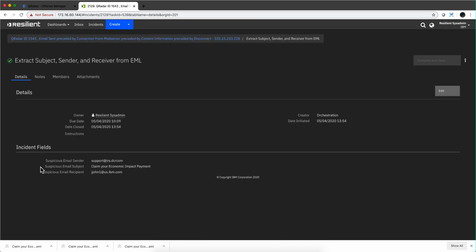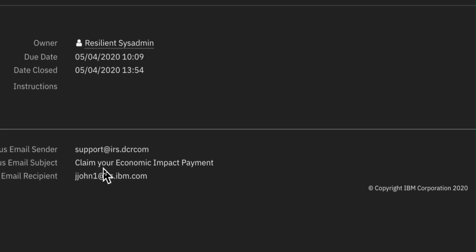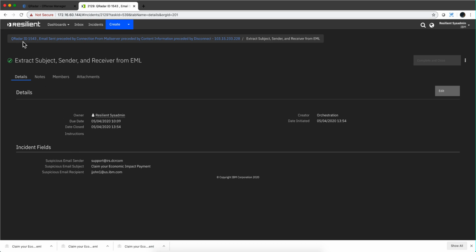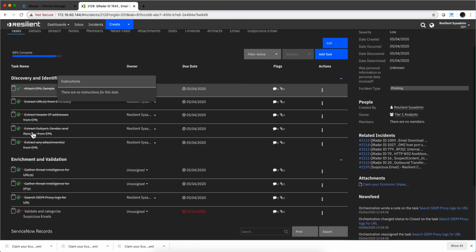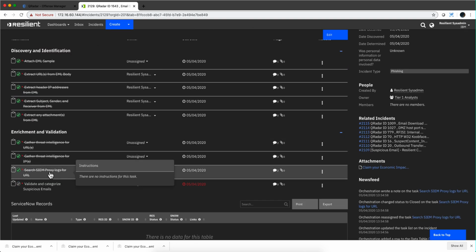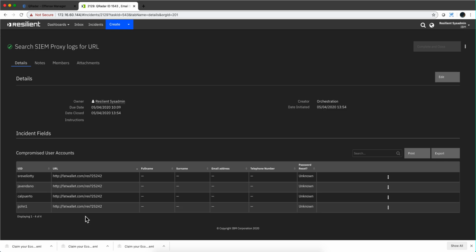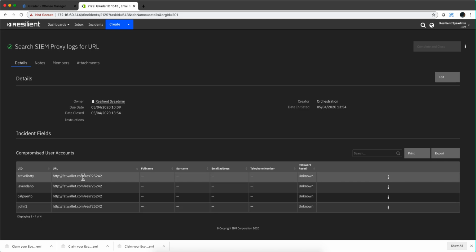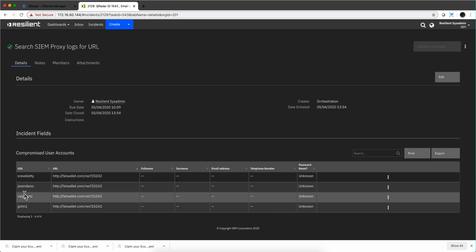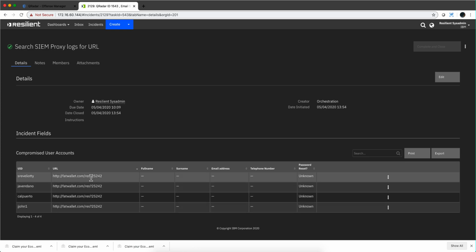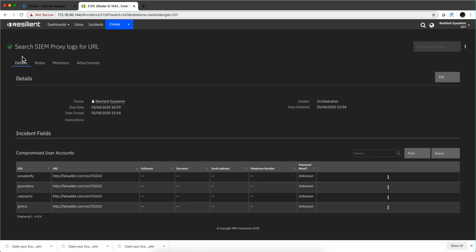You can even see more details, and when the person is investigating this, you see that's the email sender, that's the phishing entity, and that topic is certainly going to get the attention of a lot of people, and that's the Jay Jones guy that we saw. But now this part is saying, let's see the details. Out of the five people that were copied on this email, when Curator, and I did this from Resilient without even knowing that, looked for this particular URL and asked whether these people actually went to those URLs, it found that out of the five that were part of the email, these four did. That's interesting information, and all that has been retrieved automatically.